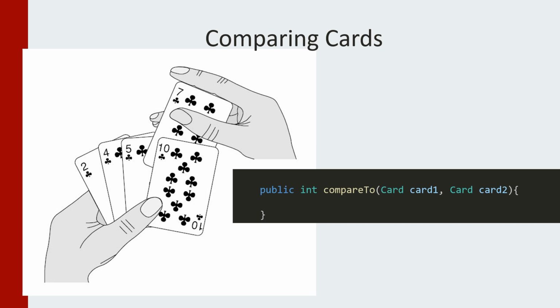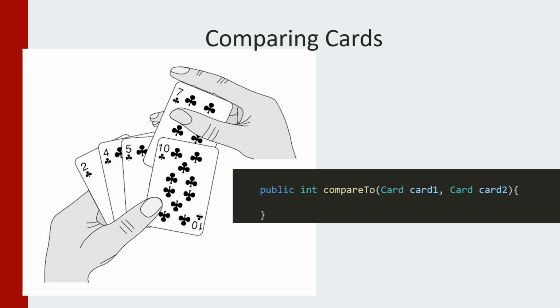A lot of times if you're playing cards, you have a couple of them in your hand, and you might want to put them in order. So you actually will sort them, and to do that we need a way to talk about what card is less than or greater than another card. So here I'm going to say that all clubs are less than all diamonds, which are less than all hearts, which are less than all spades. And then within a suit, you want to compare it by number, starting at 2.